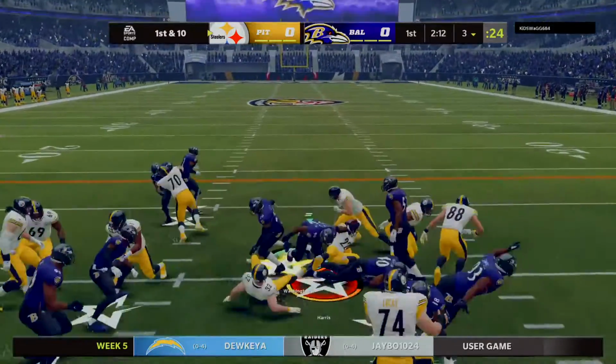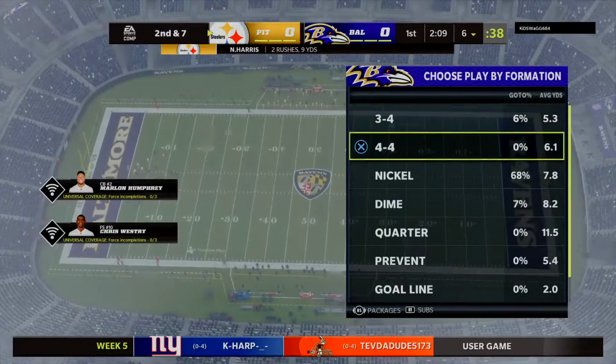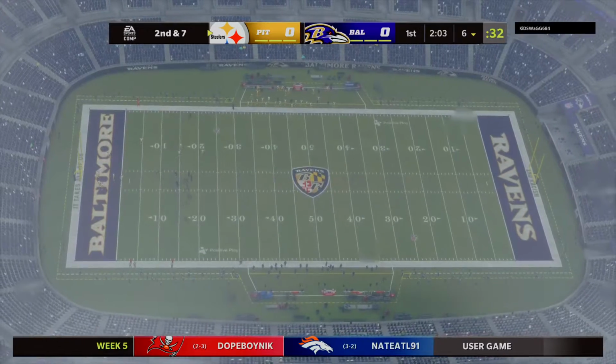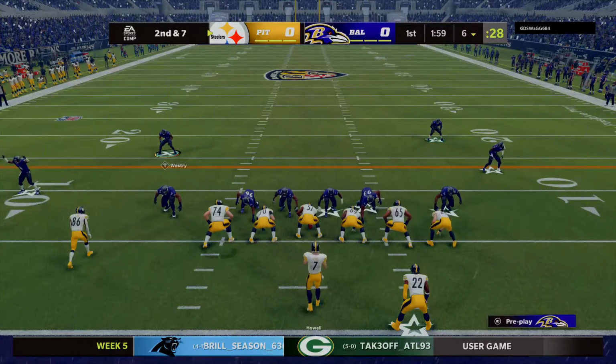Harris starts the drive on the ground. And he's going to take this ahead for right around 3 yards, but no more than that. Second down. And that's frustrating for a defense because they've got them pinned down deep. And on the first play, they gave up a run that keeps an offense on schedule.